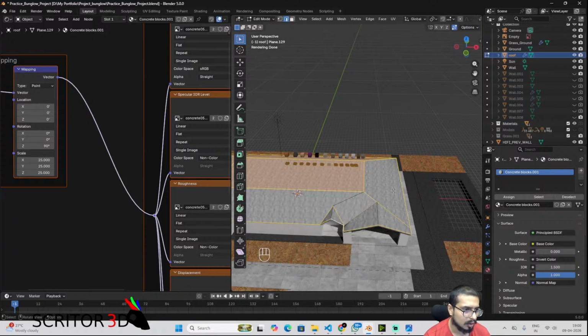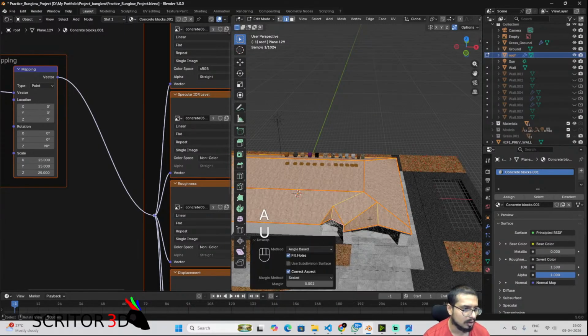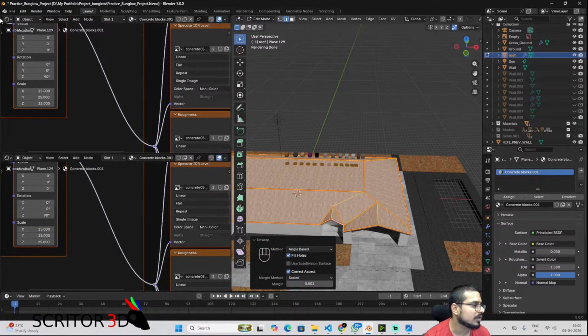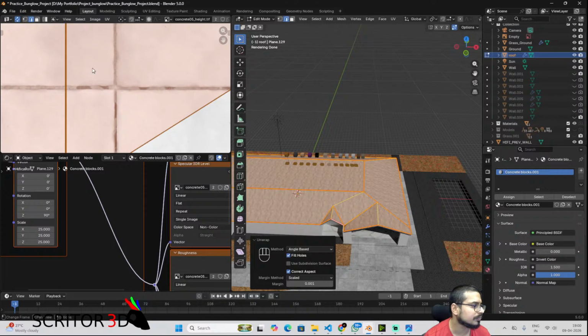Right click, mark seams, U, unwrap angle based, and let's go and check it in the UV editor first.